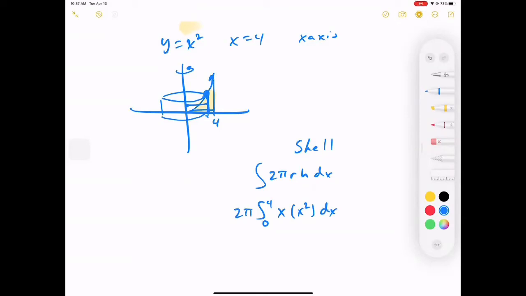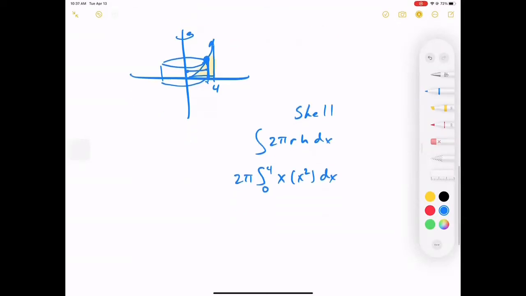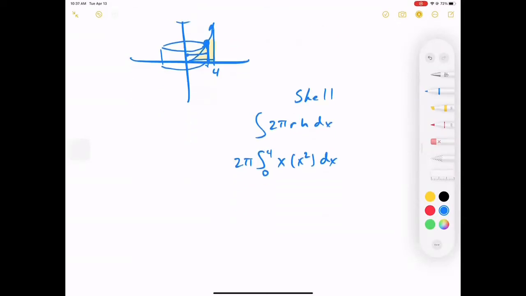In this case, it's asking us for our exact answer. Now, here's something that you can do if you don't want a decimal. Don't plug in pi. Just write 2 integral 0 to 4 x cubed dx on your calculator. And then just stick a pi in at the end of that. So if you guys have a graphing calculator right now, go ahead and plug this into your calculator and see how long it's going to take you to plug that into your calculator.